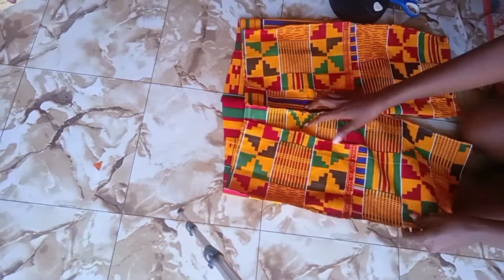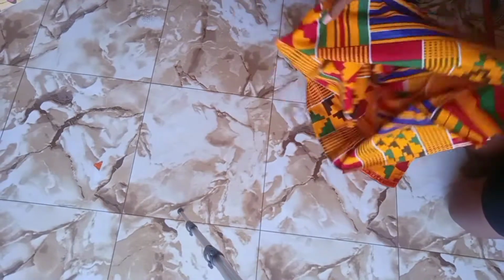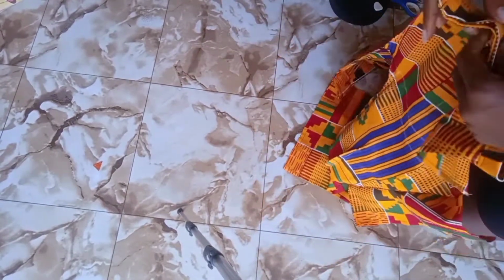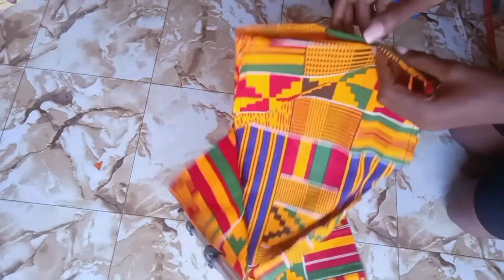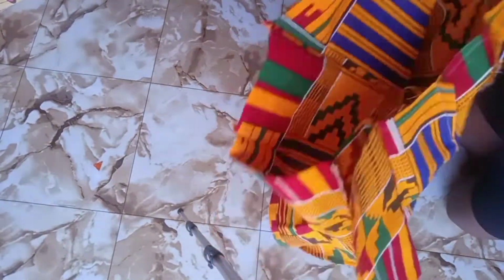So this is it after stitching. You can see, yeah, our short is already coming together. So just as you can see, the inseam is joined, the hem is joined by the 2 inches, the side seams are joined. Yeah, it's really coming together.